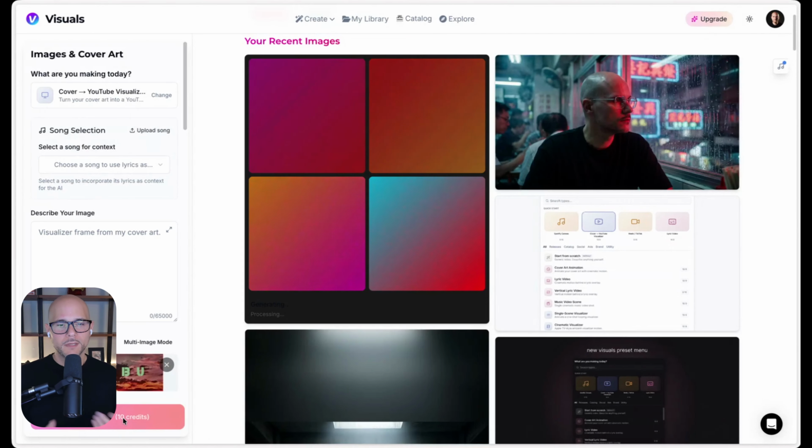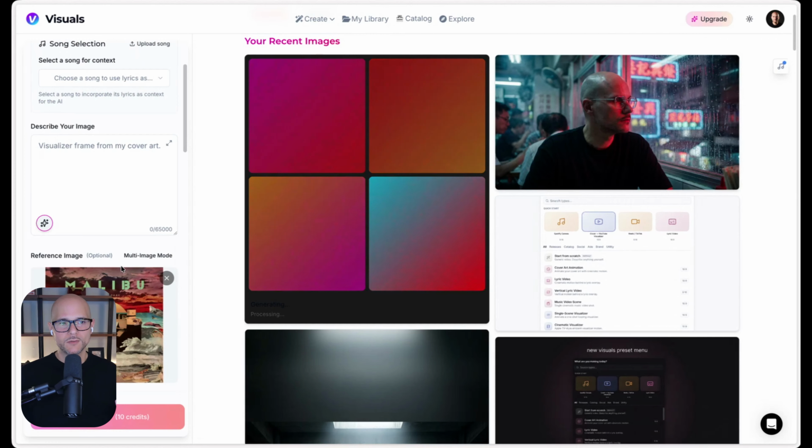Give this a few seconds, and essentially what we're doing now is turning this into a visualizer. So it's analyzing the artwork, and based on the artwork, it's coming up with a landscape version that we can use because this one's going to be on YouTube. What's great is you could do the same thing for vertical. So if you don't want just a square cover art to appear in a square on a vertical TikTok format, as an example, you can turn that into a tall vertical reframed version of your artwork.